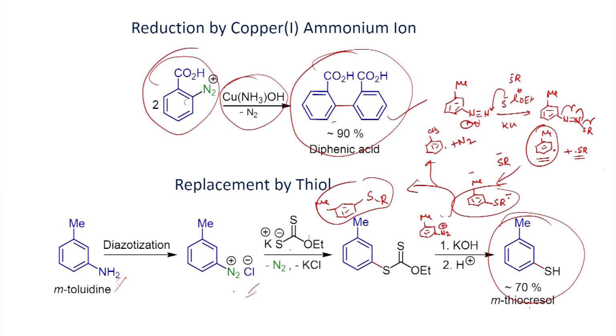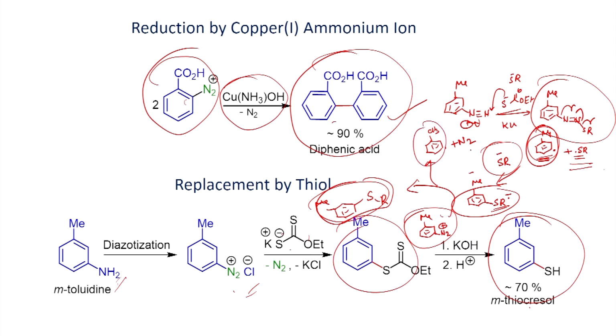so as you can see, as we have seen, this SR minus undergoes addition reaction. You get this intermediate. Once you have this one, it can undergo homolytic cleavage, where you generate the sulfur radical as well as the aryl radical. Once you form this one, this aryl radical can react with the SR minus. So you will be able to have this radical anion, which can react with the diazonium salt to give this coupled product as well as the aryl radical, and where you lose nitrogen.